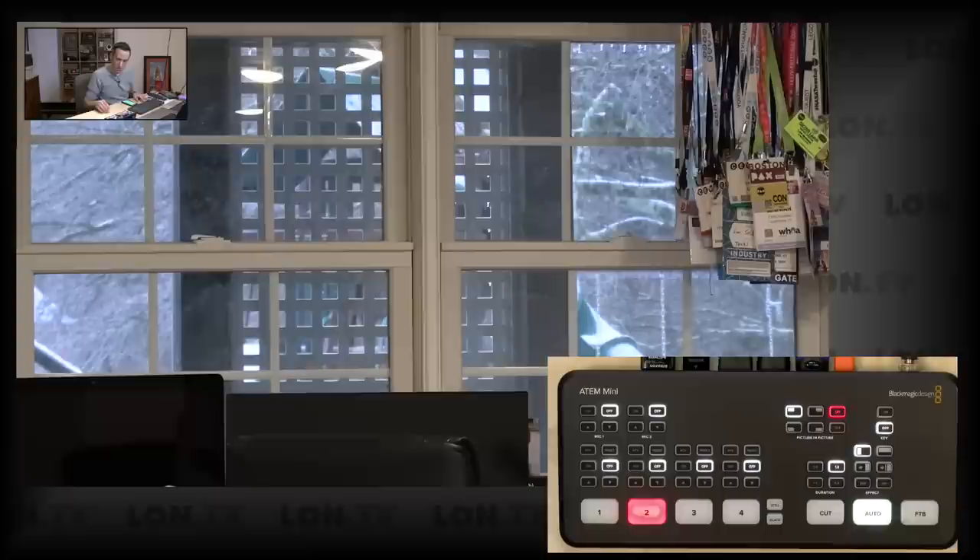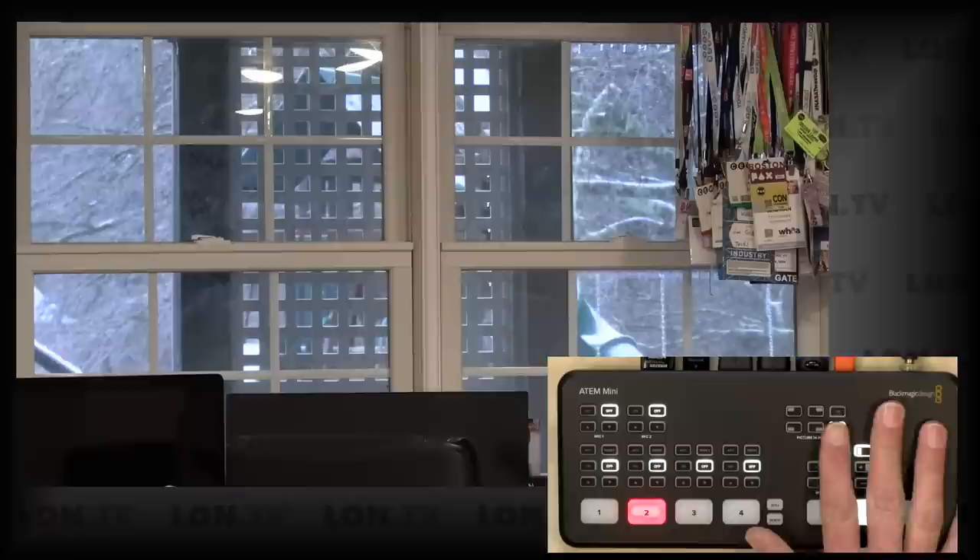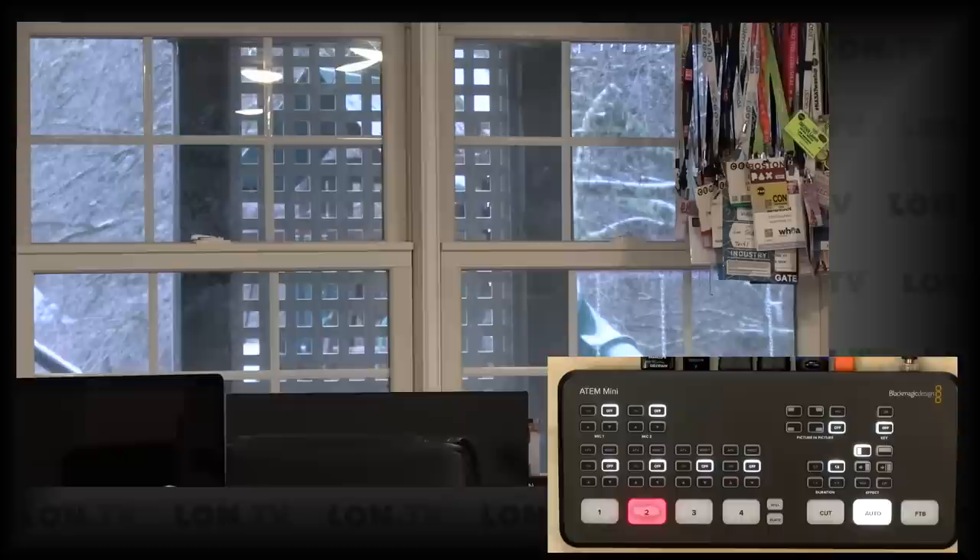Keying here is tied to the chroma key feature. Right now I don't have a green screen up, but we'll explore that in a few minutes. This really isn't all that useful until you use the software control panel, because you do need to get in there and tweak things. Out of the box it doesn't seem to be working that well, but if you can figure out a way to link all this to the buttons, I think it might work a little better.